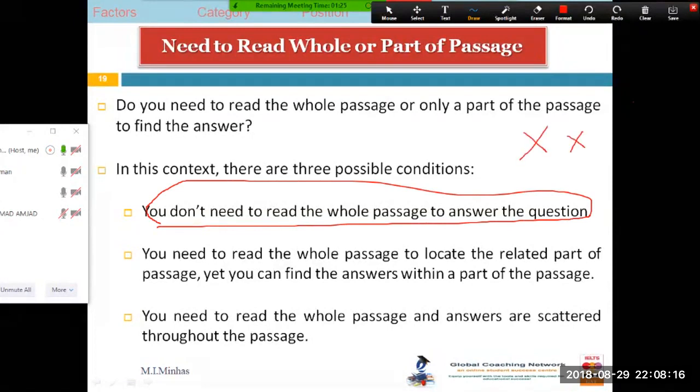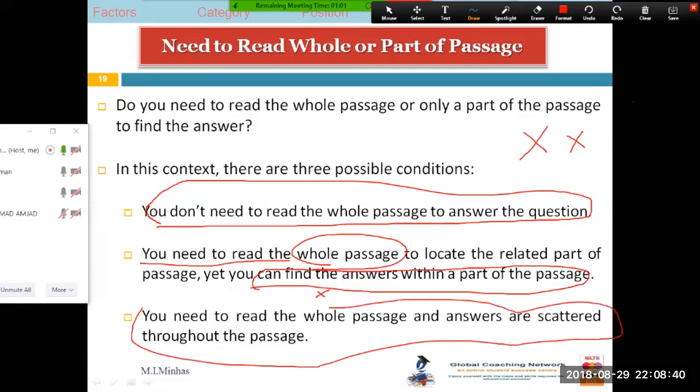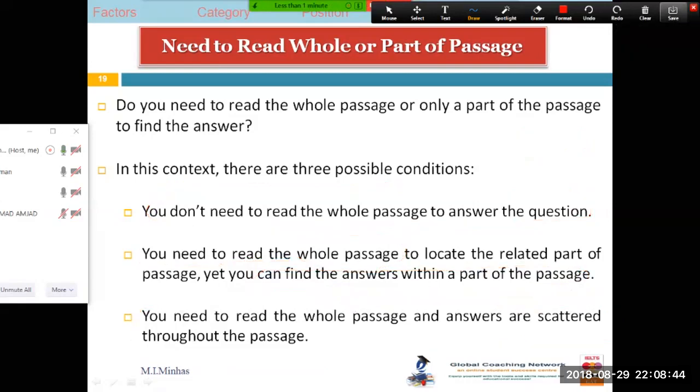In the second case, we can still find our answers within 1 or 2 paragraphs, but which 2 paragraphs are those? To locate this, we need to read the whole passage. And in the third case, obviously, we need to read the whole passage because all our answers are scattered throughout the passage.